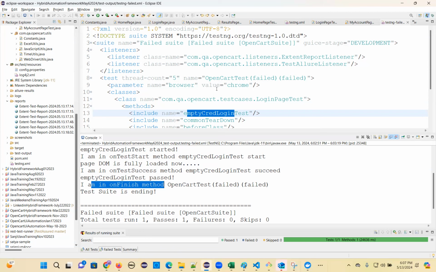The other case is a test issue. A test issue means the automation test engineer should look into it and fix it, whether it is an object identification problem or a logic issue. Once you fix it, you run it back again as a TestNG suite. A test issue means any script issue, right? Yes, a script issue. So these are the things you have to take care of.